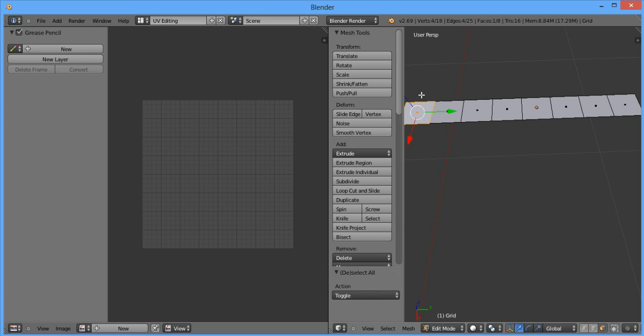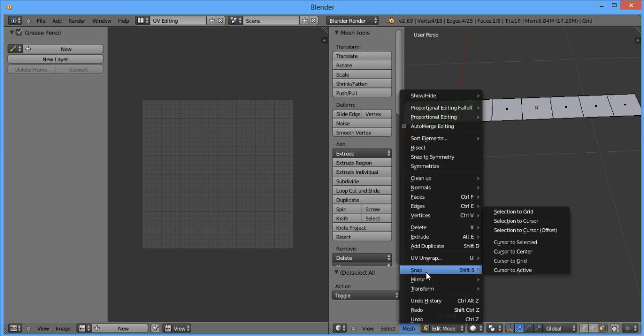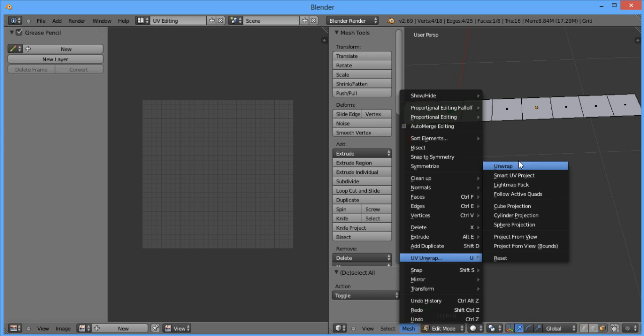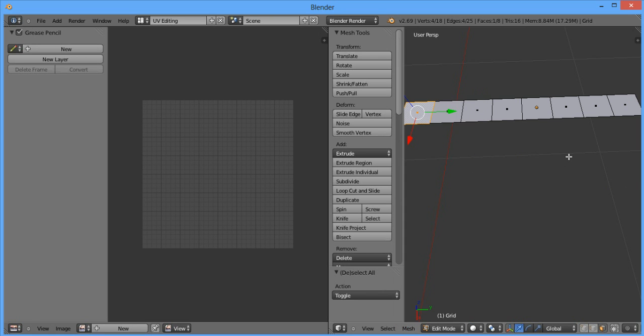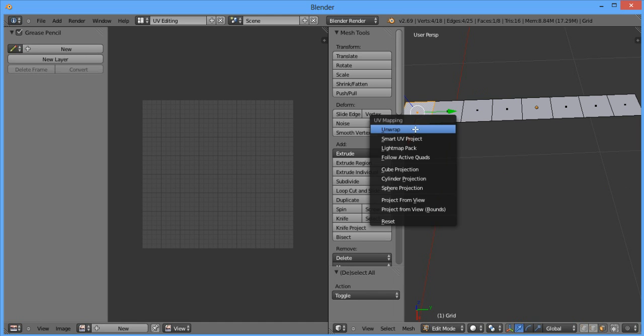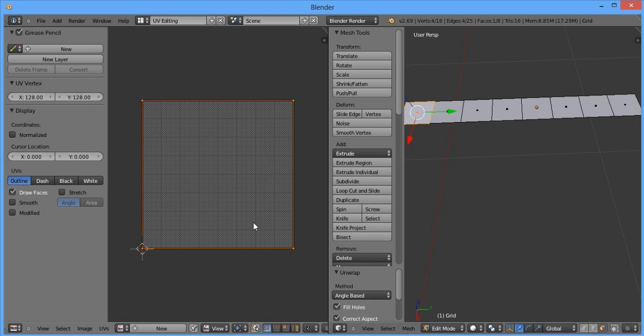Okay, so first thing we want to do is I'm going to press A again and just select one face. So this one over here, that's going to be number 1. But we're not going to be able to apply a texture to it until we unwrap it. So to do that, you just simply press U, or you can go here to Mesh down at the bottom, go to UV Unwrap, and then Unwrap. But I just find it easier to press U and click Unwrap. So that'll show us square. That's the exact square we have here.